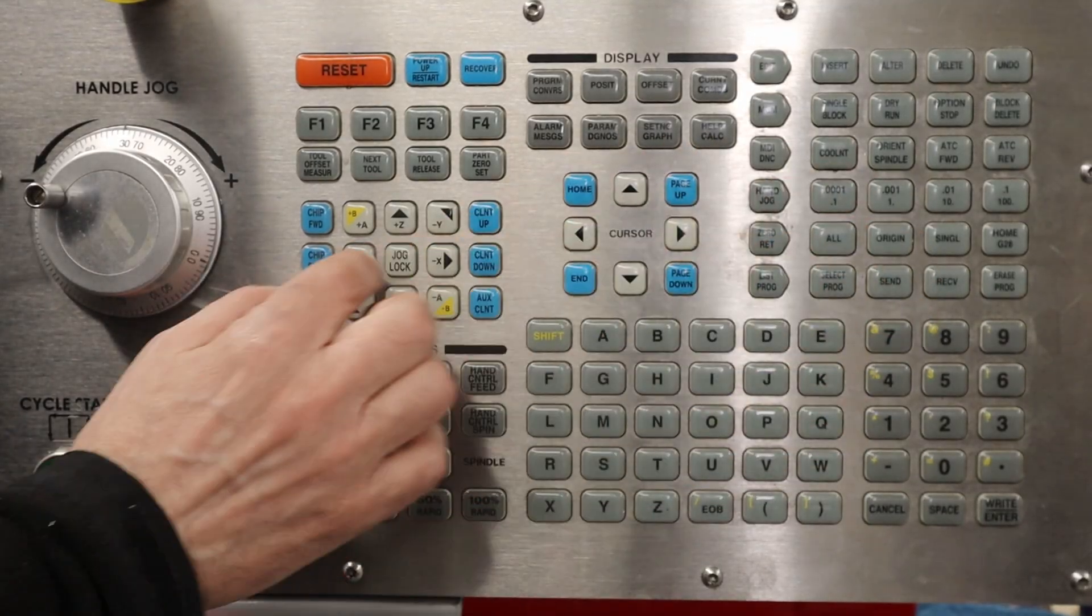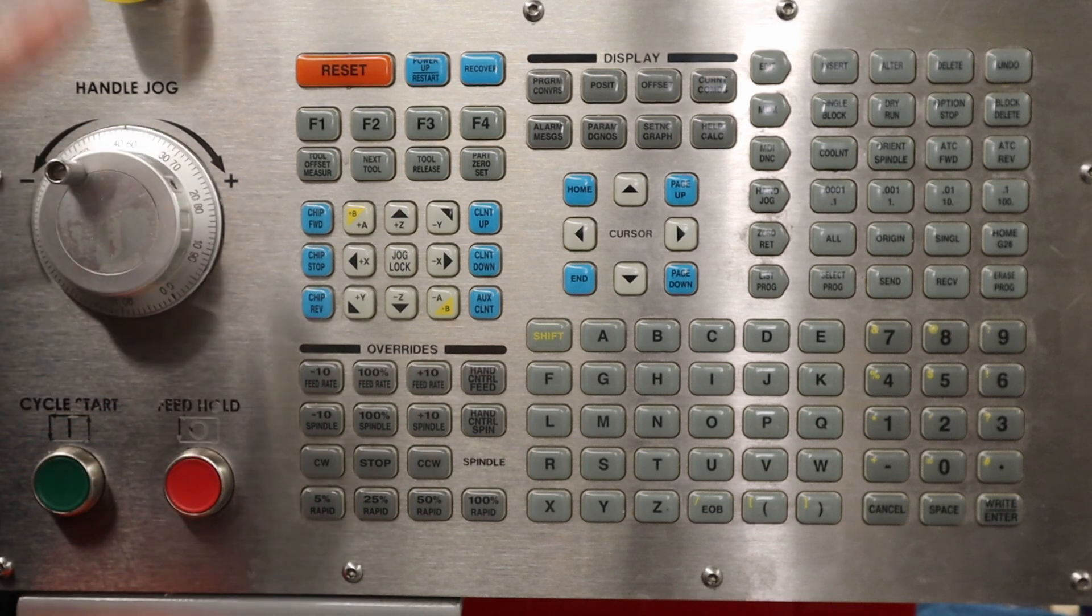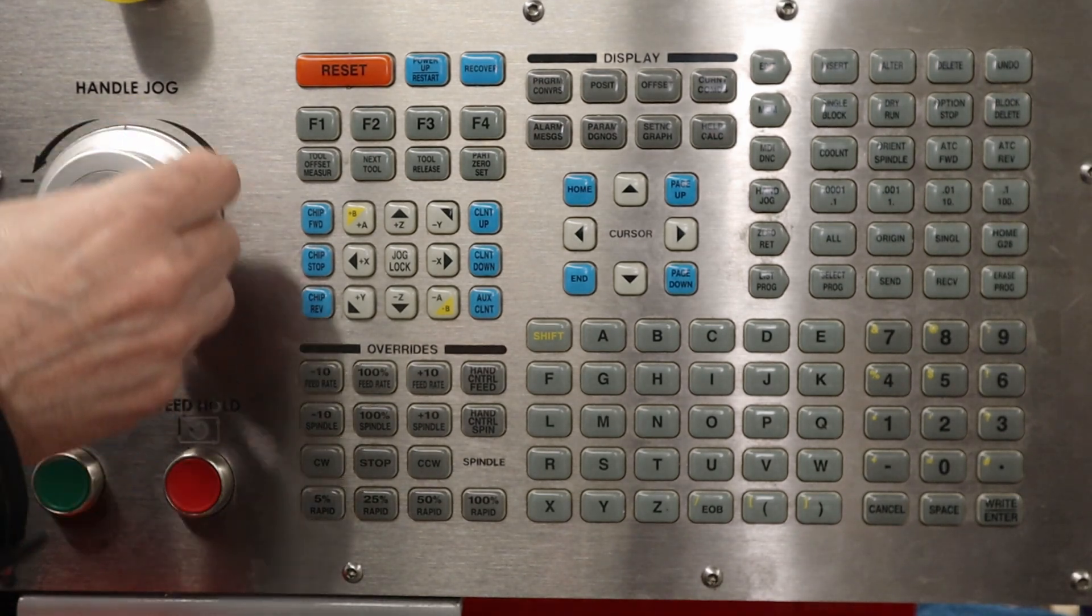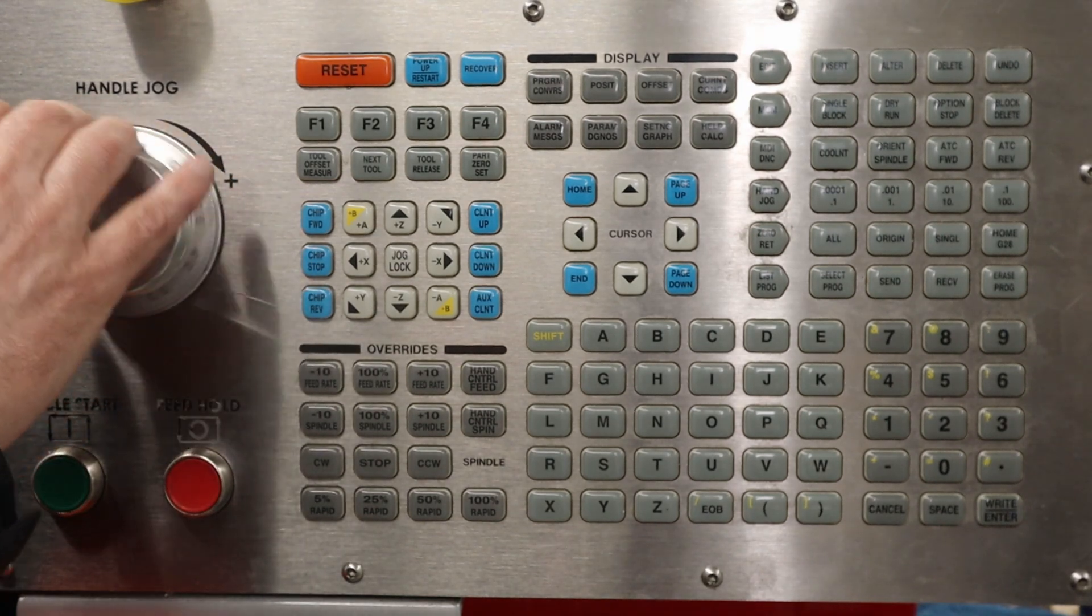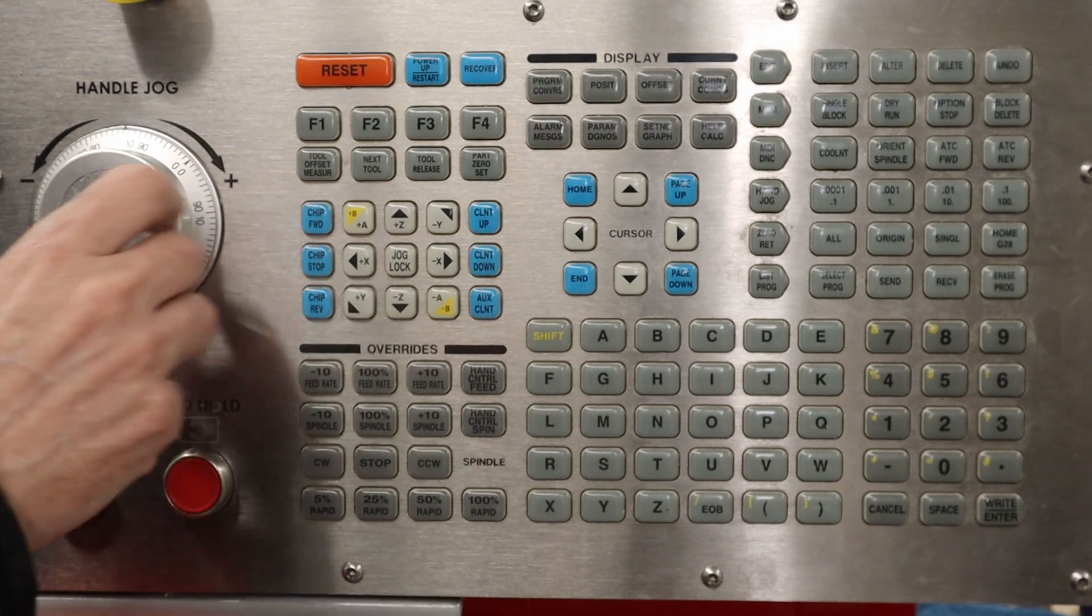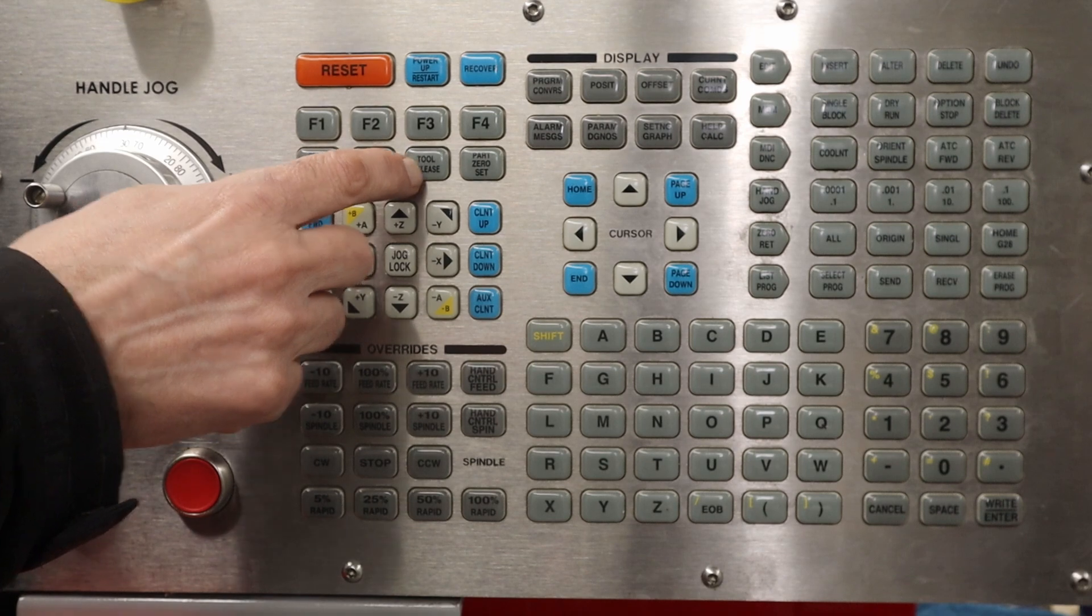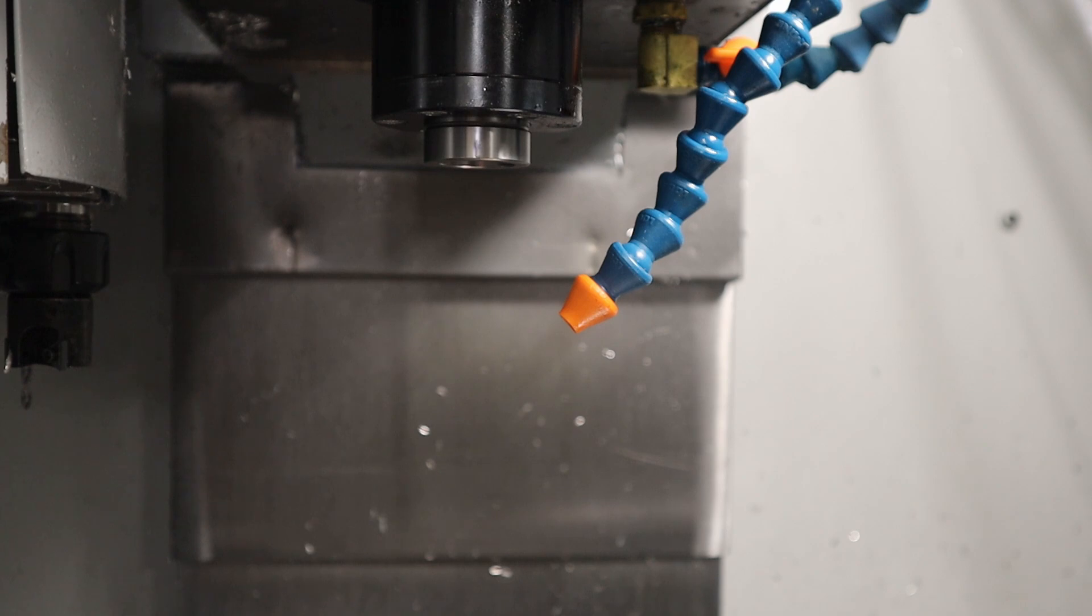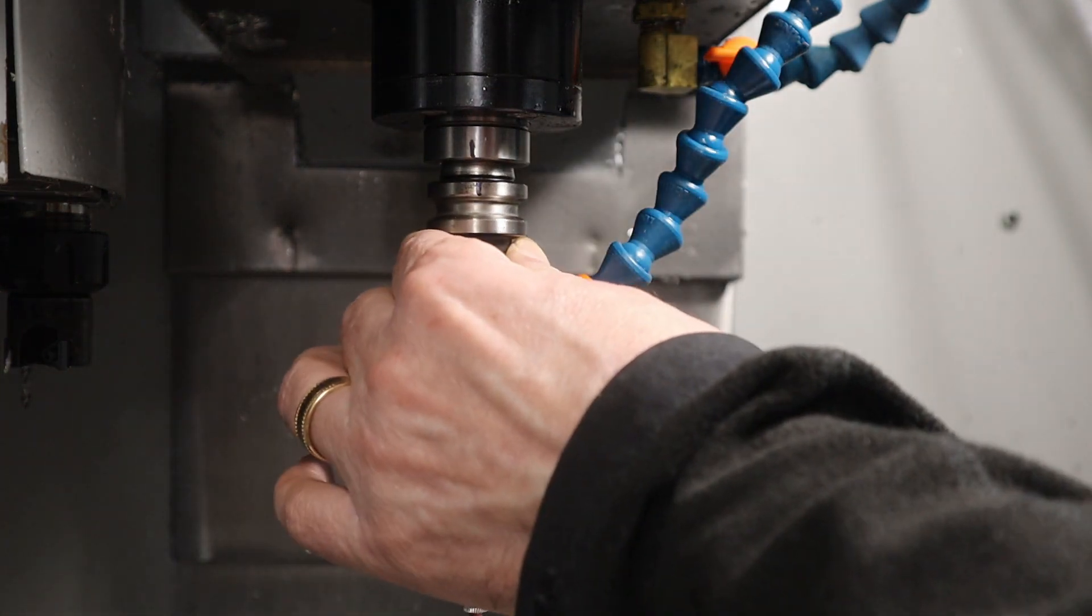So I start by making sure that I'm moving at the smallest distance, and then that the Heimer moves in the correct direction. And once I do I can move it by more distance until it's far enough away. And then I can move it carefully even more of a distance away. And then I want to go up in Z. And at this point I'm going to take the Heimer out. And then press the Orient Spindle. And you can see this is now in the front again.